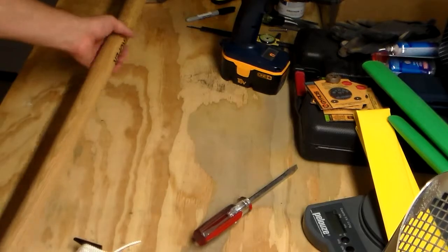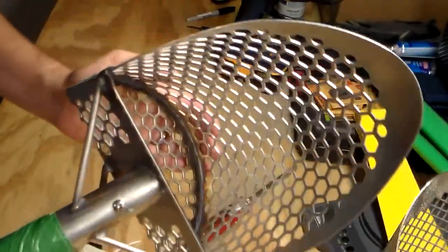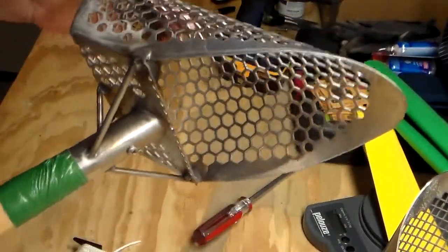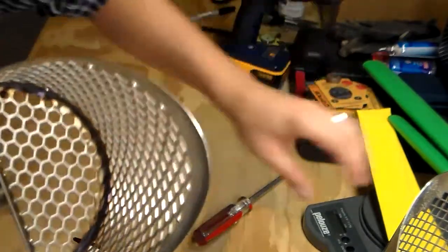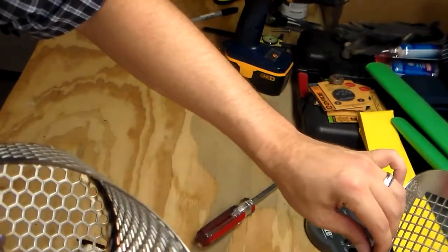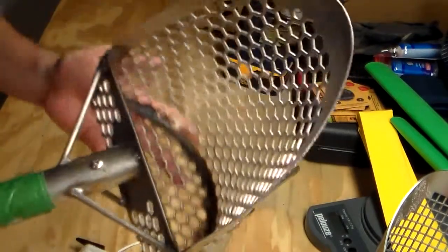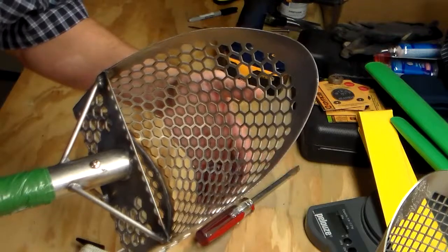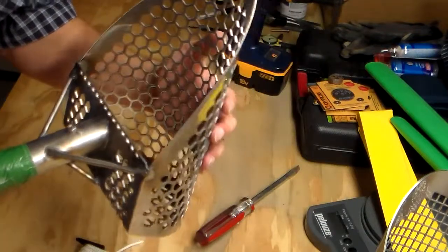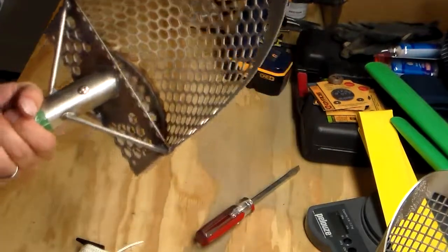So far, the Stavr scoop is not bad. I haven't tested it yet. I'm hoping weather permits and I will be able to get it out in the field this weekend, which is in a couple of days, and give it a whirl. I will try and do a side-by-side comparison with the T-Rex. T-Rex obviously has smaller holes. This one has two different size holes, mostly the larger size. I'm not sure the specs right now. I can get those to you later on.